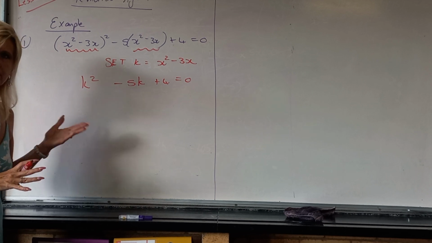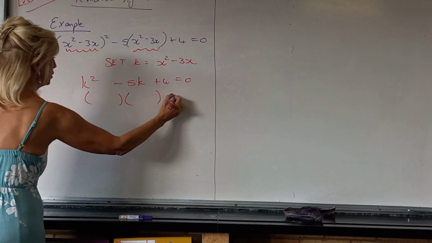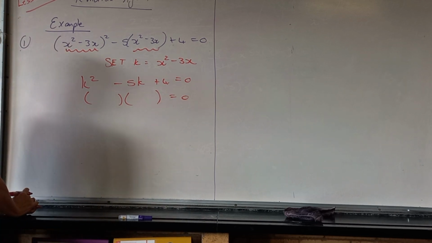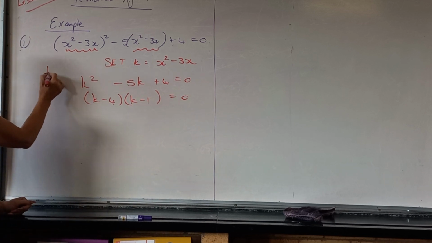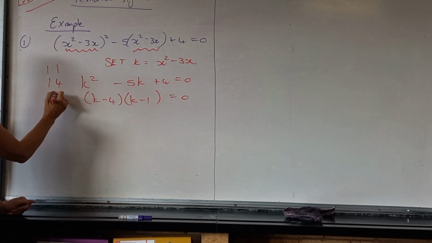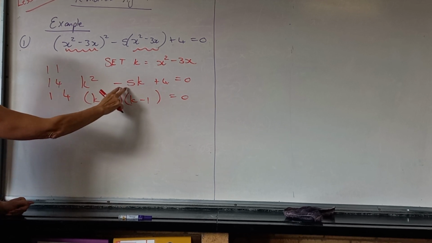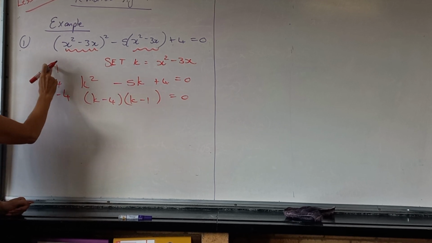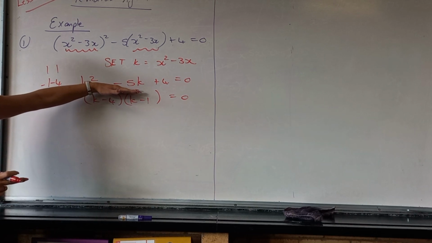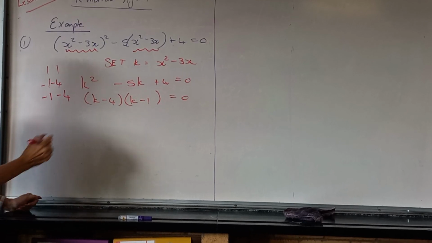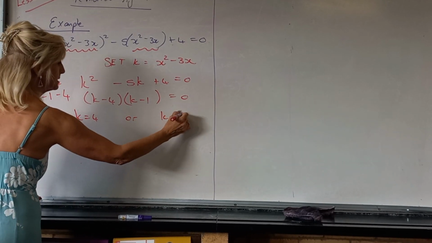If I can't, formula. Right, so for the factors, which you can do in whichever way, these are not very difficult. So K minus 4 and K minus 1, or you do James Bond, 1 times 1, 1 times 4, cross multiplies 4, cross multiplies 1, to get to negative 5, both are negative. K minus 1, K minus 4, just be careful that you don't say X if it's in terms of K. So that your answers are K is equal to 4, or K is equal to 1.